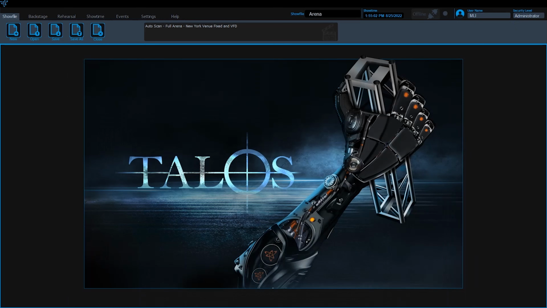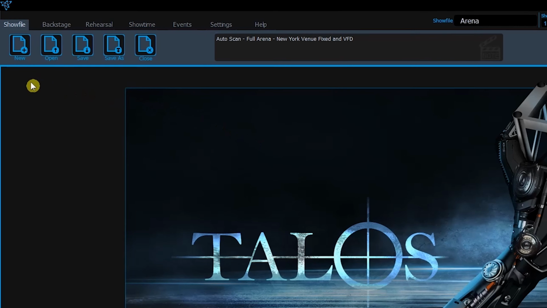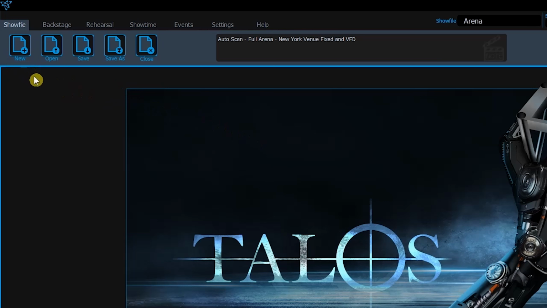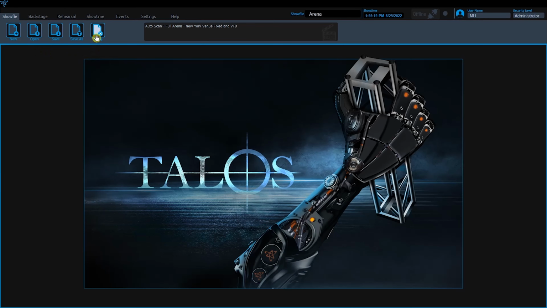Let's create a new Showfile next. To create a new Showfile, you must click the New button. I'm going to click the Close button first so I can demonstrate how it works, but you could bypass the Close button and go to the New button directly. Clicking on Close simply closes the Showfile. Again, TALOS will ask if you are sure and warn you that any unsaved changes will be lost.